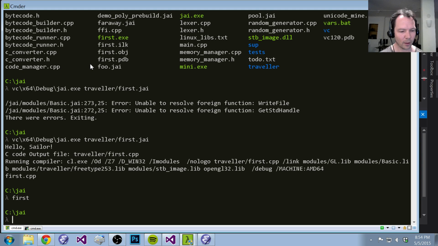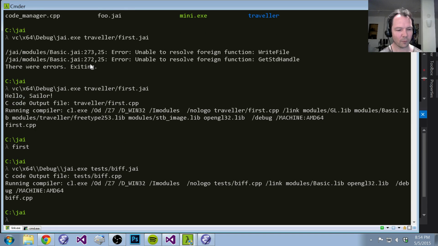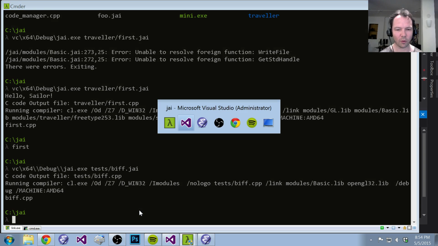What happened to my test BIF? All right, so it doesn't do anything. If it had done something interesting, we would have seen that here. In fact, let's just put a printf in it.